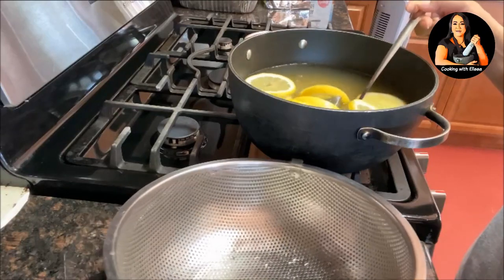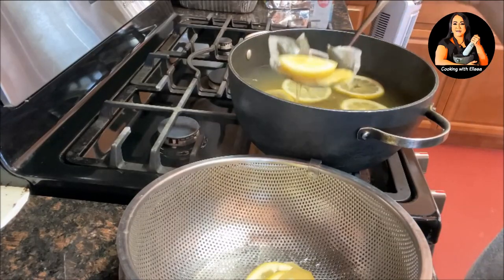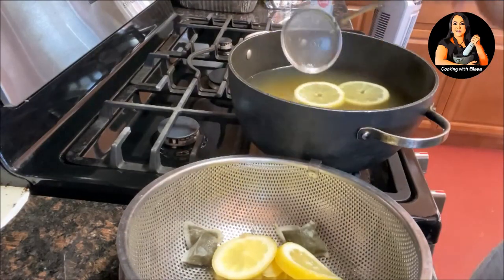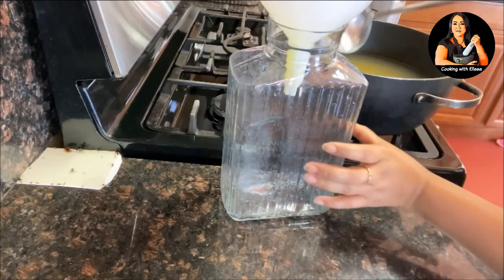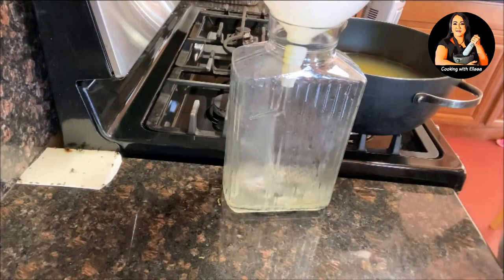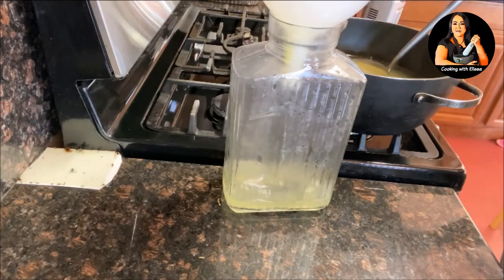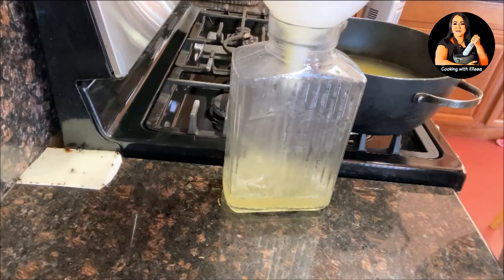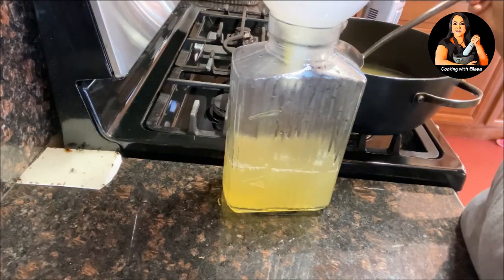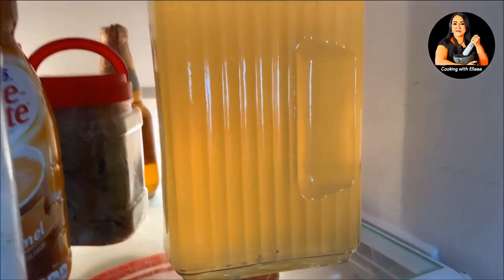So after 5 minutes, you're going to remove all the lemon and tea and ginger. And then you're going to get a funnel. You're just going to pour it in here. Okay, now we're going to put this in the refrigerator until it cools down.